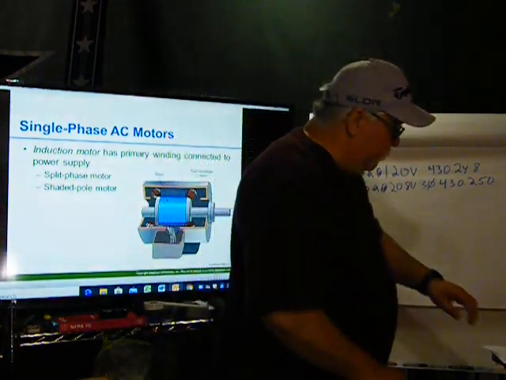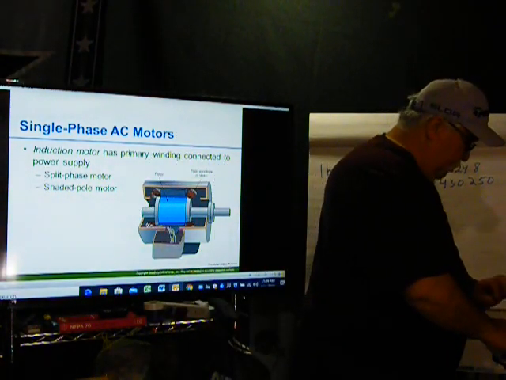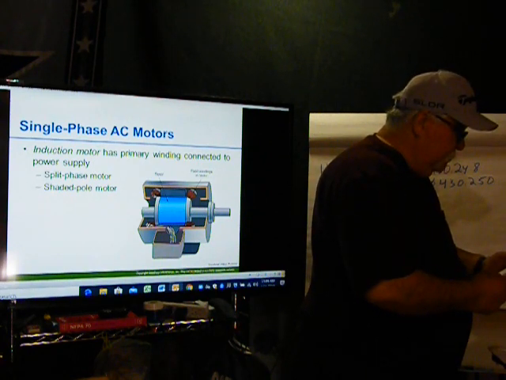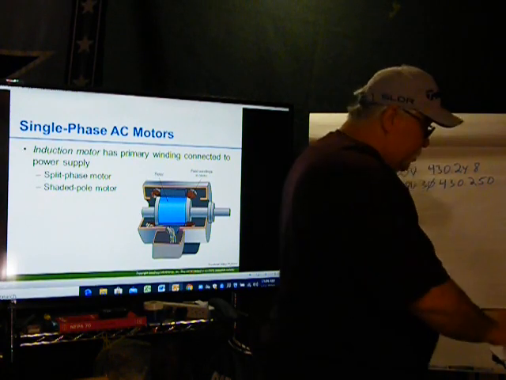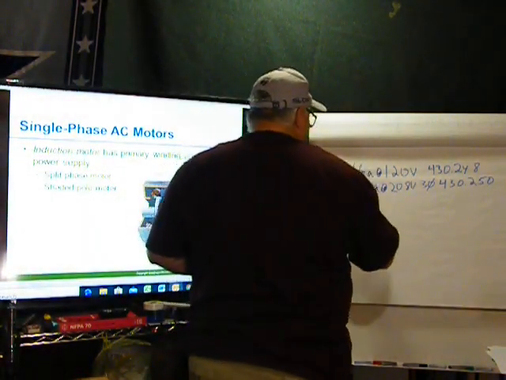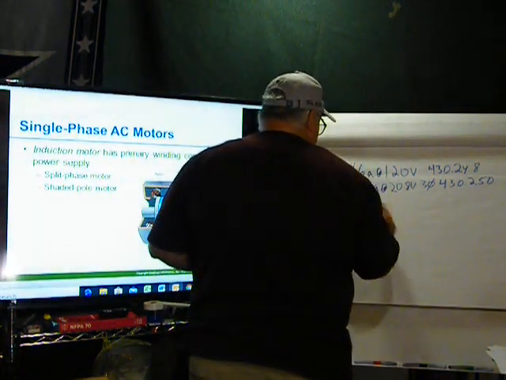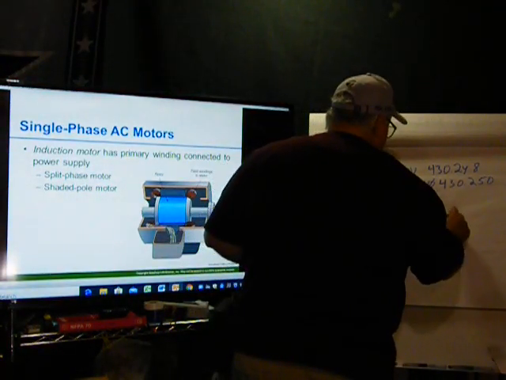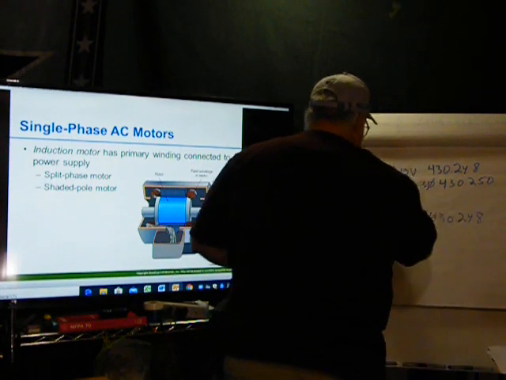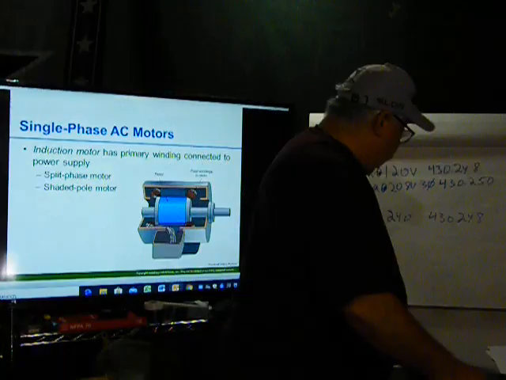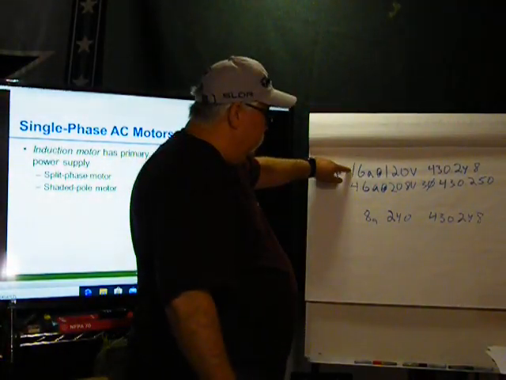If you go to the same table and you take it to 230 volts, this is going to be half. So if I got a single phase, a house or light commercial, getting this motor at 1 horsepower at 240 volts, 430.248, that same motor would be 8 amps. It's half the amps of the 120.